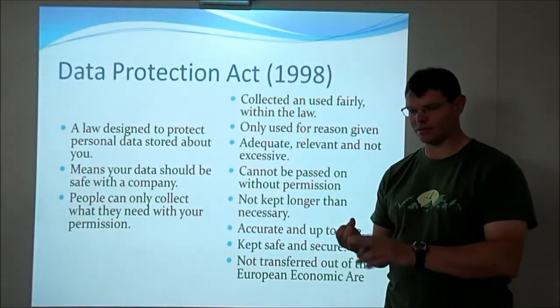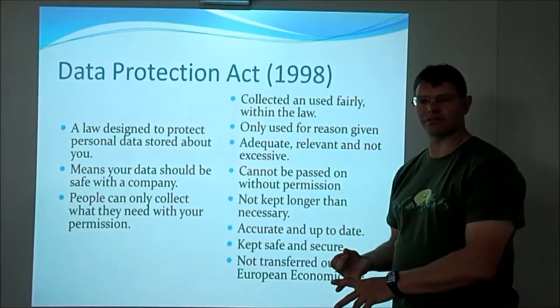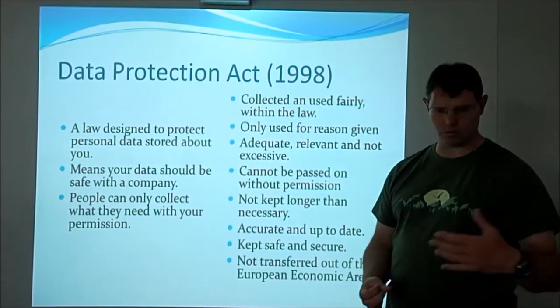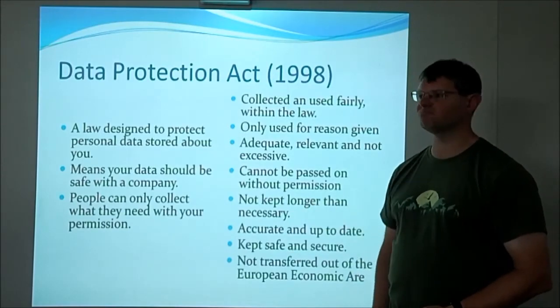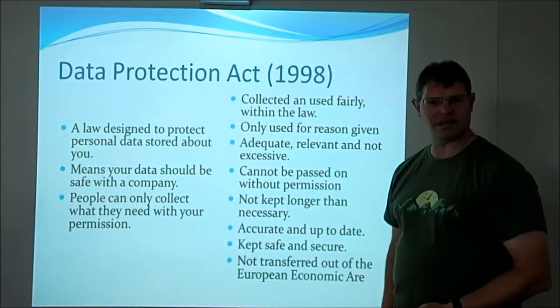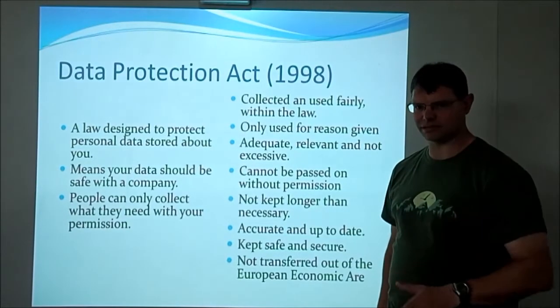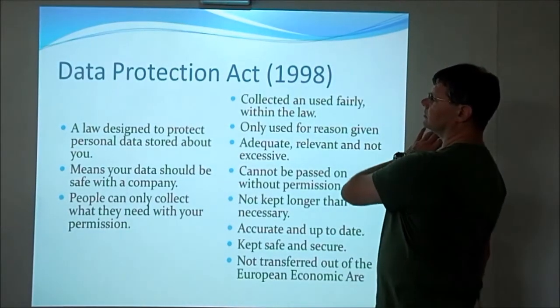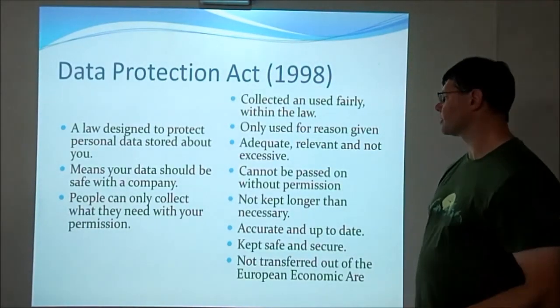The only use for the reason given is if I give them all this information, so they've got my bank details, they've got my address. They're allowed to use that so they can send me stuff that I bought. They're not allowed to use that to give to some double glazing company who are then going to come round to my house and say, oh, would you like some double glazing? No, thank you very much. So they can only use it for the reason they're given, so they can't use it for anything else.